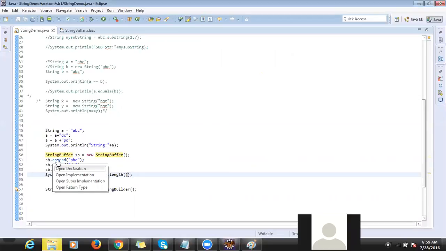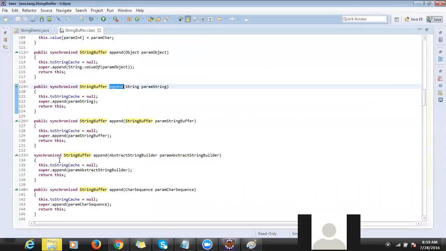The only difference is, if you go to this append method, what do you see here? Synchronized. So whenever you are trying to add, we have to follow the sequence. Whenever I explain threads, I will explain this word more; now I'm just giving an overview.